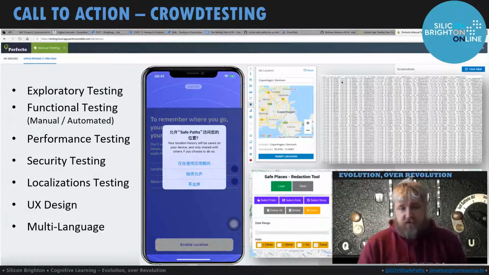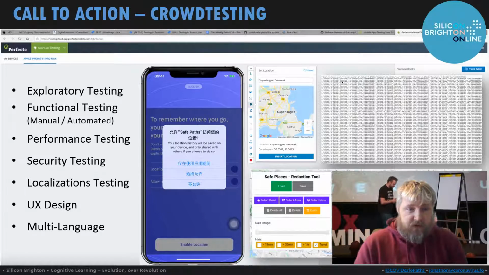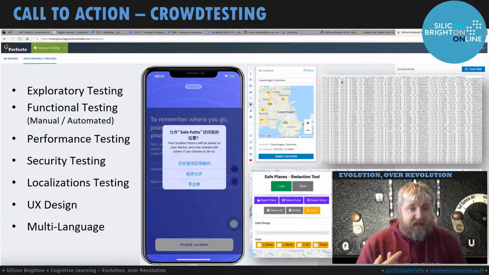We've got teams who are doing security testing, which is incredibly important because obviously it's privacy first. Location testing, so we need people everywhere. People in Brighton, people in Scotland, any place that you are would be great. But also, if you're global, we need multiple people to check the multiple languages. We need to check the multiple different configurations and layouts on different form factors and sizes. So if you've got an old phone, even better, that's really going to help us because we have to try every device to make sure it works.